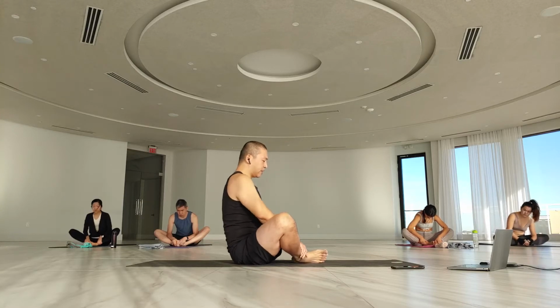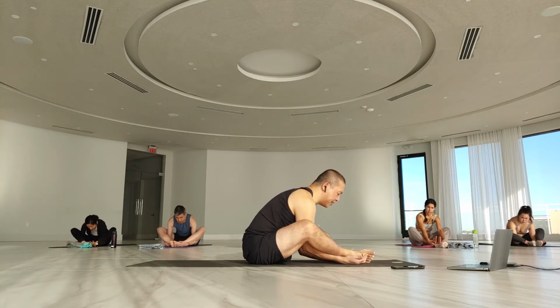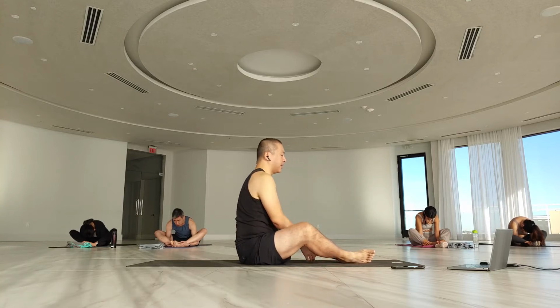Lift back up to vertical. Move the heels further forward. Tadasana. You can grab the inner feet or thread the arms underneath. And in this forward fold, you can round your back as much as you want. And release. Make your way back up.